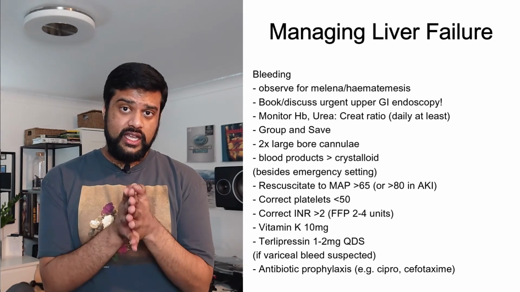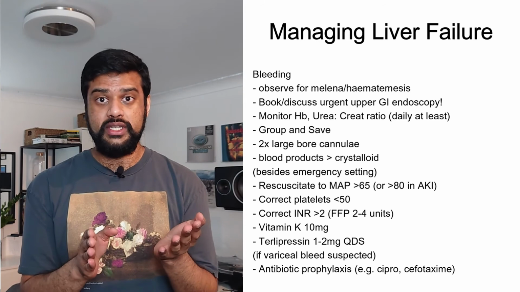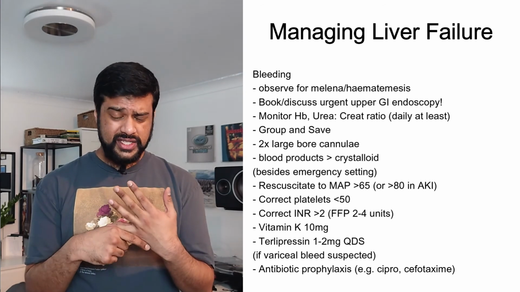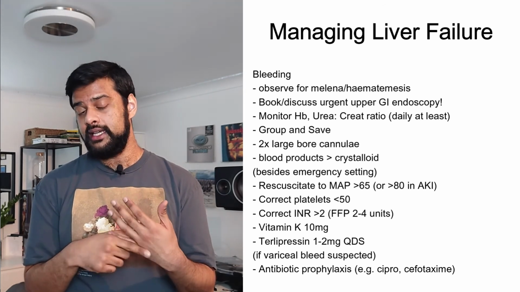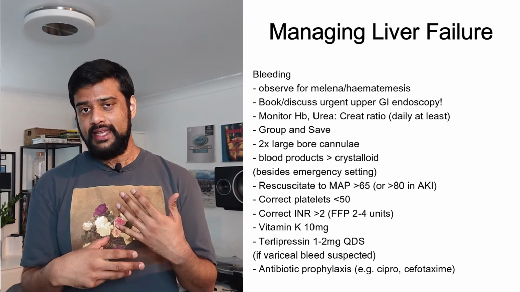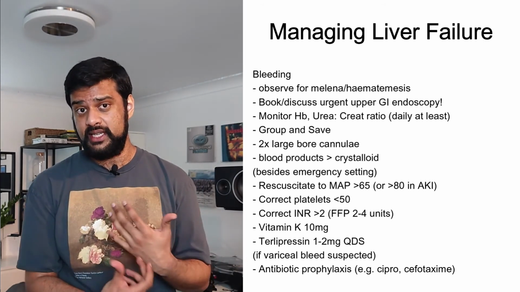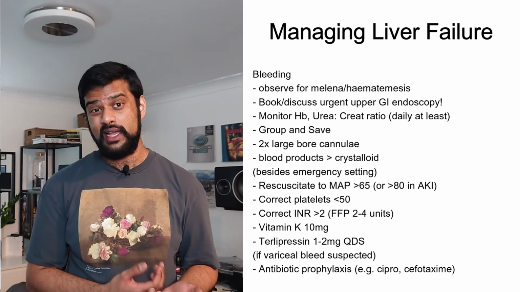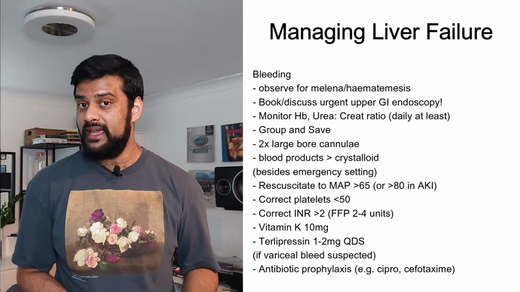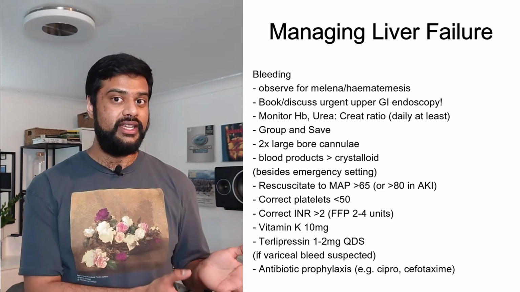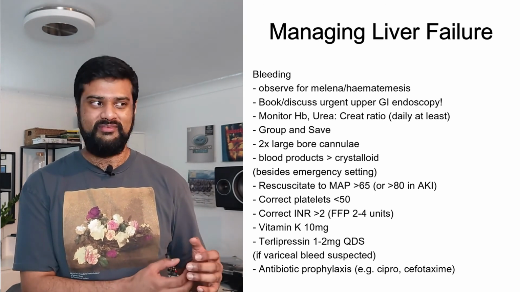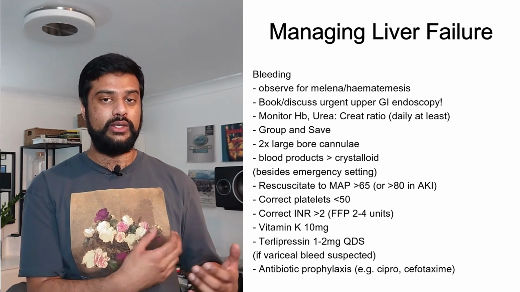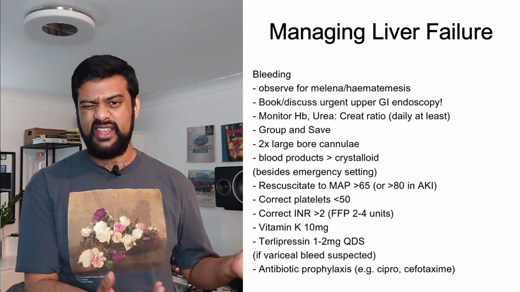If you do think that your patient has GI bleeding, talk to gastro, and get the gastroscopy, the OGD, done sooner rather than later. You'd want to do a Glasgow Blatchford score just to see how worried you are about this bleeding, if there is bleeding. It will also inform the gastro team of how sick your patient is, and that's really important for your notes. If your patient deteriorates waiting for an OGD, whose fault is it that the patient was waiting? Is it your fault when you identified it, or is it the service's fault? I'm not blaming specific gastroenterologists, but some hospitals don't have a very good OGD service out of hours, for example, and these things can be relevant.